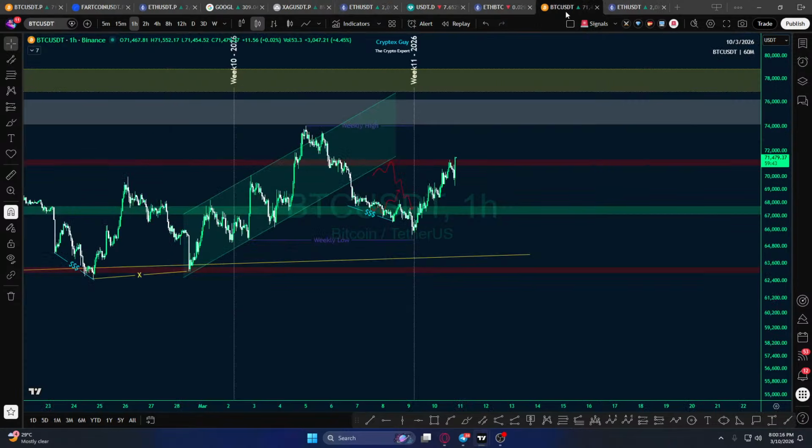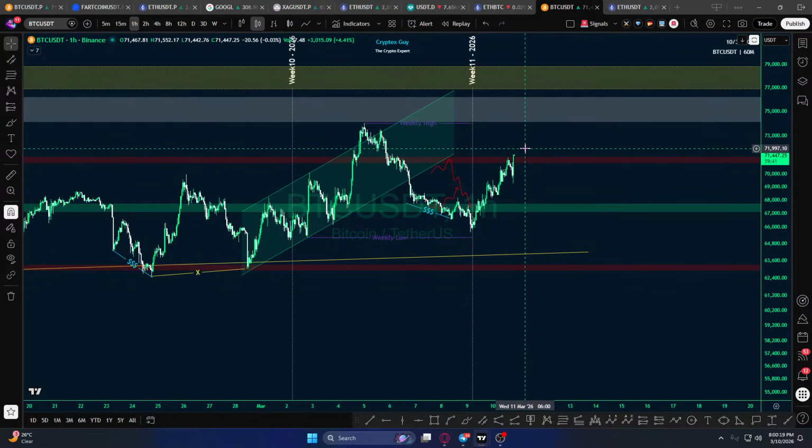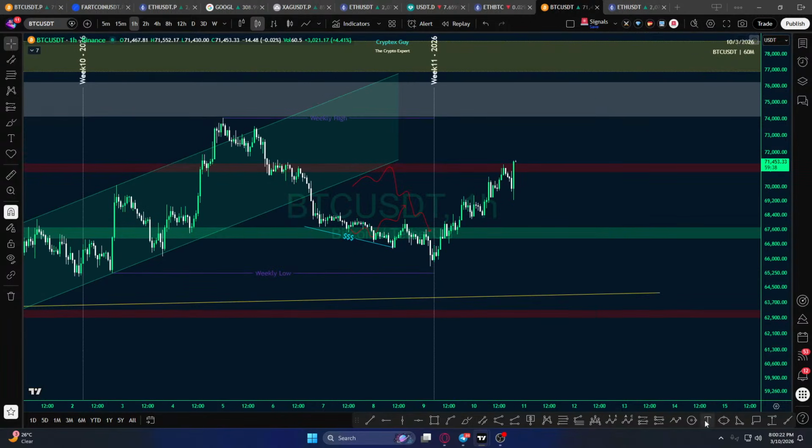BTC just hit 71.5K. Yep, we just hit. Reaction would be, let's say if we have a big 1 hour candle on BTC, now we have to wait for it. If we just start moving sideways, then it's not bullish. But if we print a big candle or have big volume here, then we can say. But if we get rejected, then it's not bullish. You can see this was the candle on Wednesday, and after that we started moving sideways. We tapped the up liquidity, and then we started dumping to the lower side, and we dumped crazy. So this time we are either set up here, or we really go up. Depends.